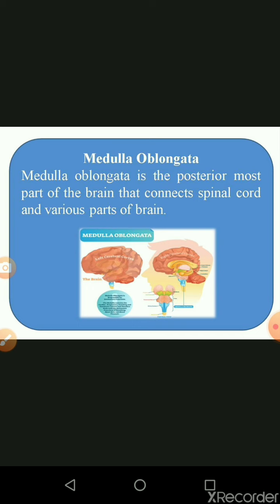Then vasomotor centers control the heartbeat. So our heartbeat is kept under control. If it increases or decreases, we get too much of a problem. And respiration, contraction of blood vessels respectively. So we can fold our hands, the blood vessels are closed, then open it, and suddenly the blood is passed on to all the parts of the body.